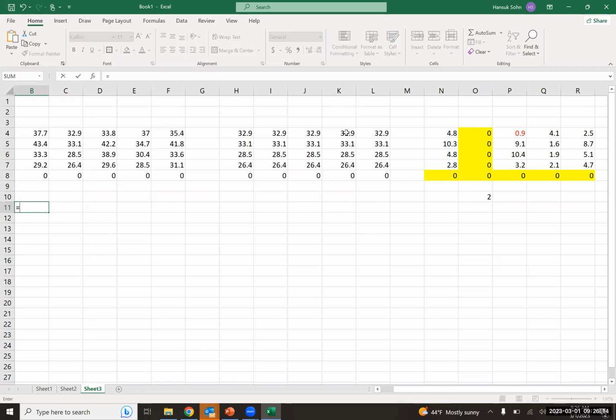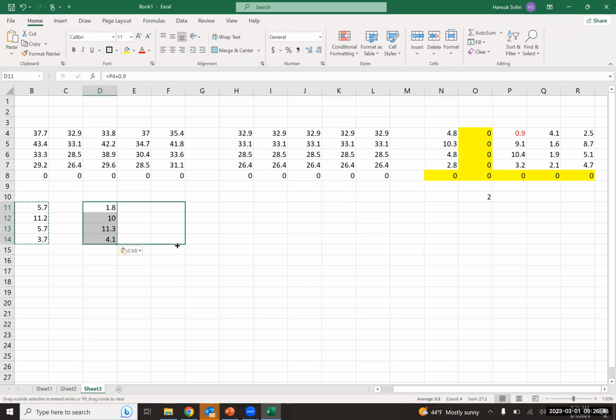So here, this plus 0.9, right? And also, we're going to do the same thing, right? And here, I just need to copy the formula to here, right? So in a way, just make sure 4.7 down here plus 0.9 is going to be 5.6, right? 5.1 plus 0.9 is going to be 6. Likewise, 3.2 plus 0.9 would be 4.1, right? So that is correct. Now we need to add 0.9 to this location, right?